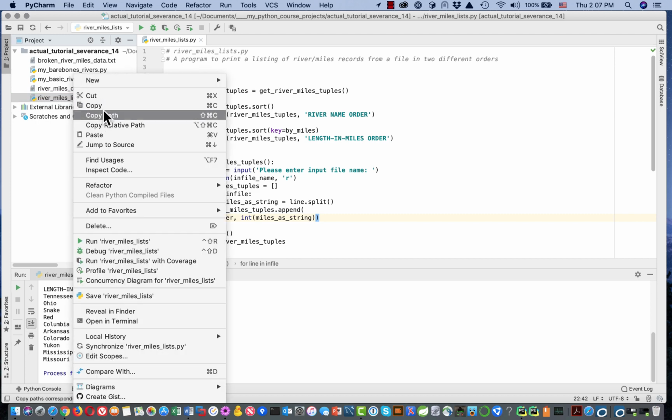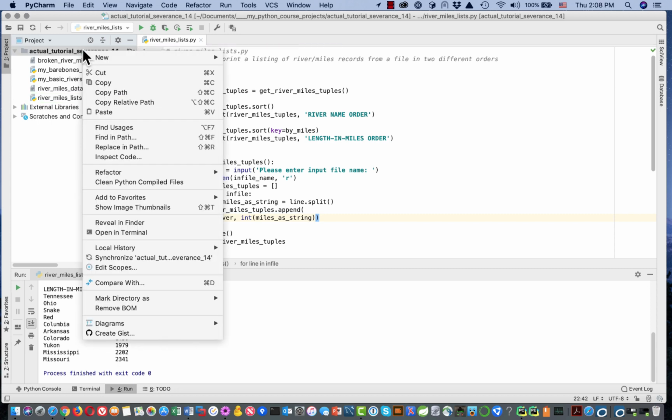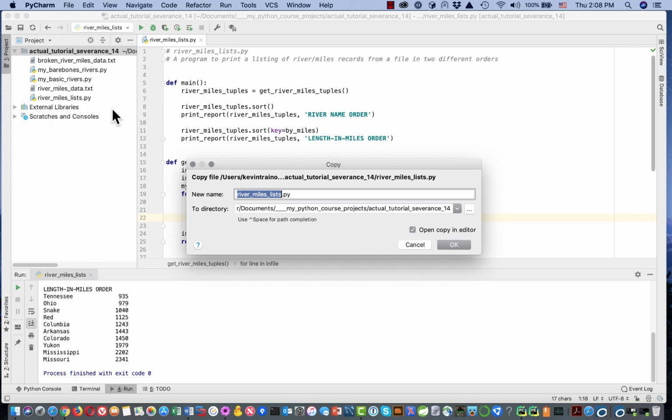So I want to copy this river miles list, and I'm trying to create one that's called river miles less using basic class. So we're not using tuples anymore.